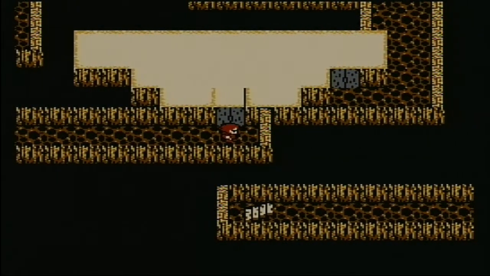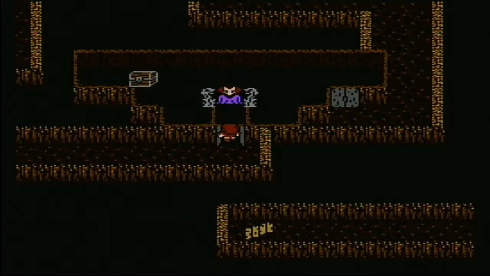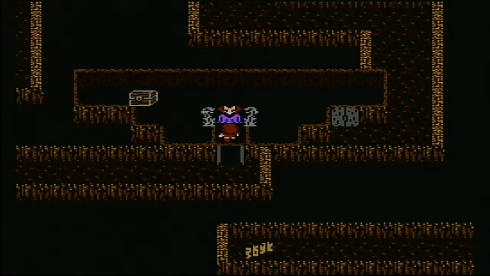Okay, people, here we go. This is it. This is the big one. We're about to have our fight. This is the vampire. The vampire is a jerk. 156 hit points. Does between 76 and 152 points of damage with each attack. He also paralyzes, so that's awesome.